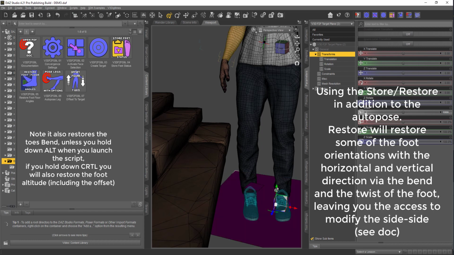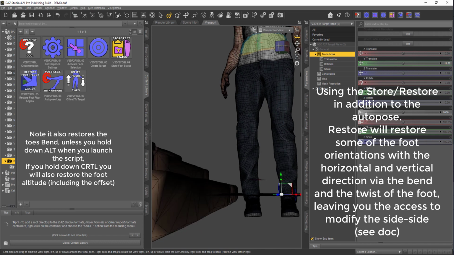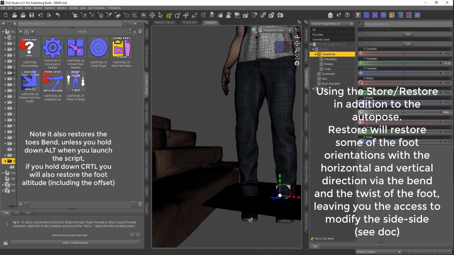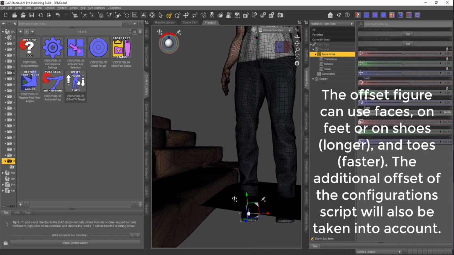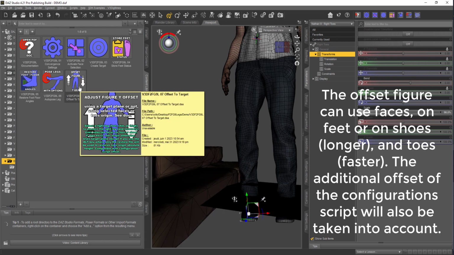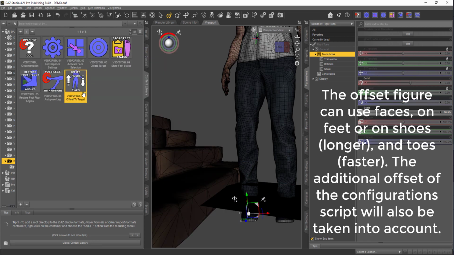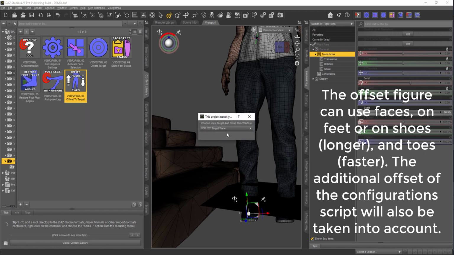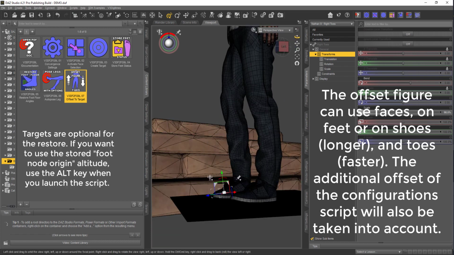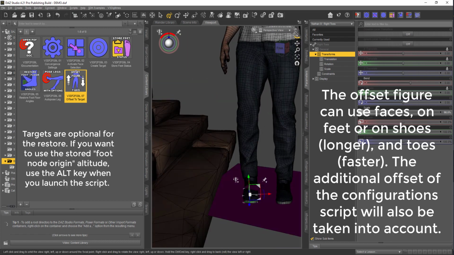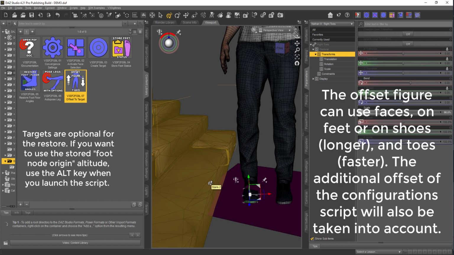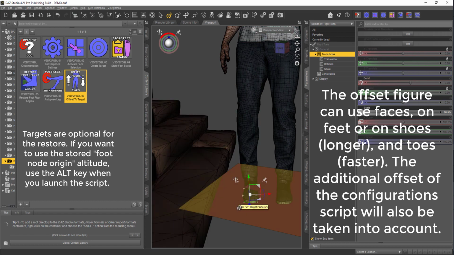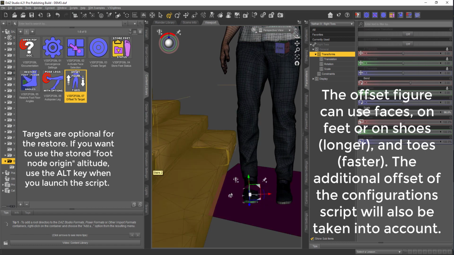So let's say now the ground is not here, but there. Okay. And you want to offset your figure. So you can do this by simply offset the figure to the target. Okay, this way. Well, yes, that's a way to offset the figure to the target.